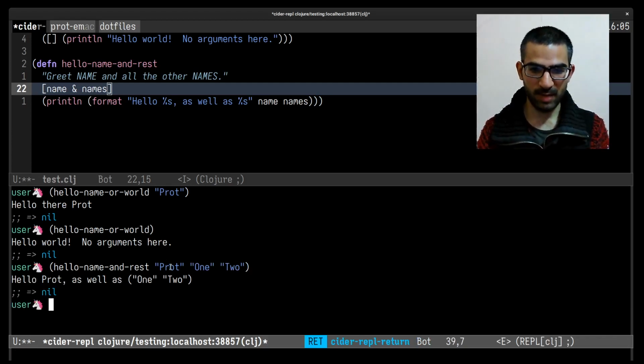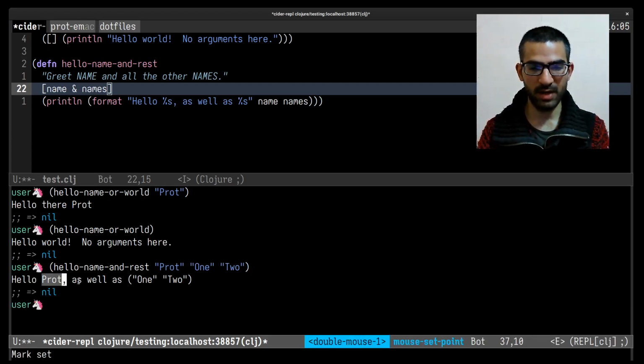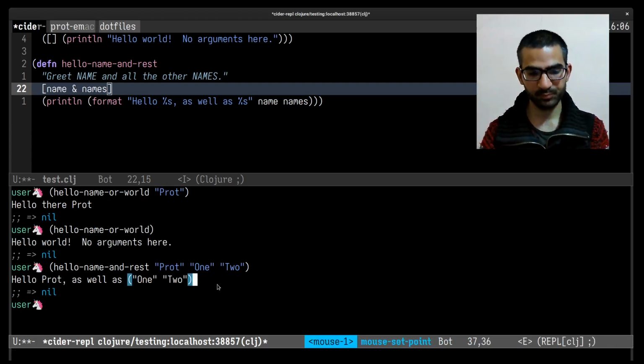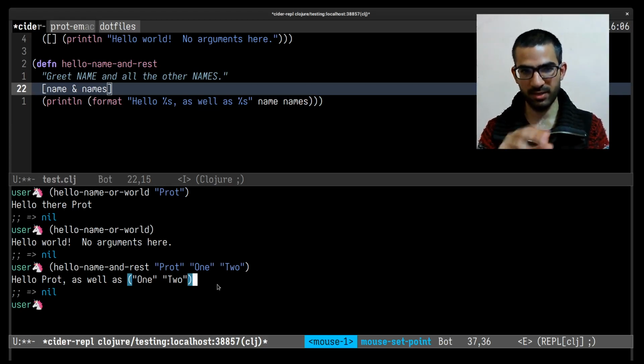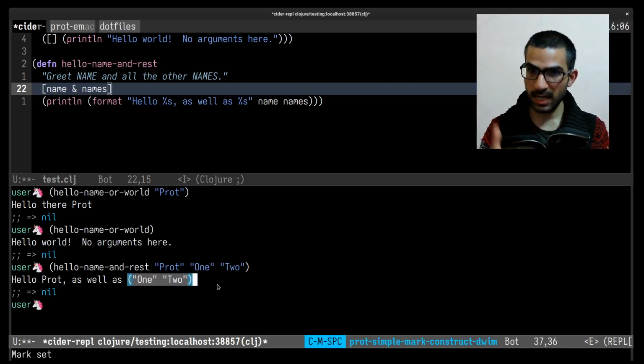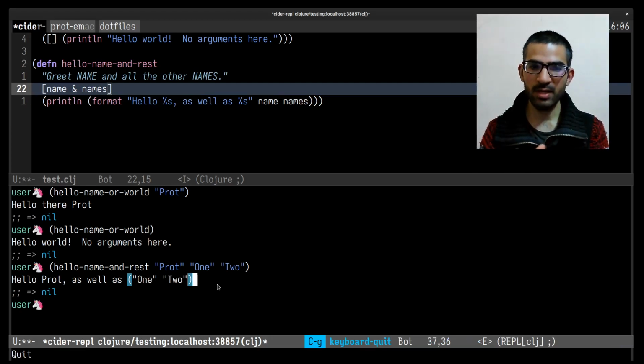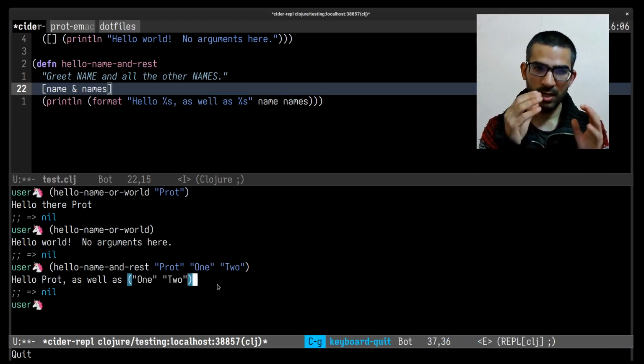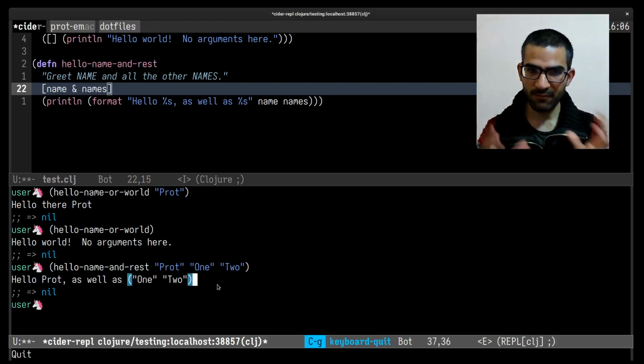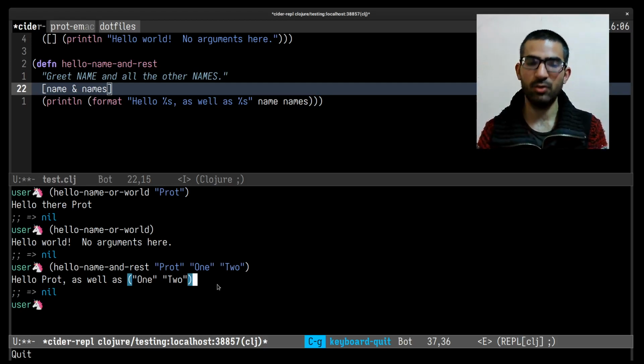You see that my first argument is printed here as expected, and then the rest, so the names, what is denoted by the ampersand sign in the argument list, is a list of strings in this case. So if I want to prettify this so that it says hello name and then hello for each of the other names, I have to process this list so that it looks nice and tidy.